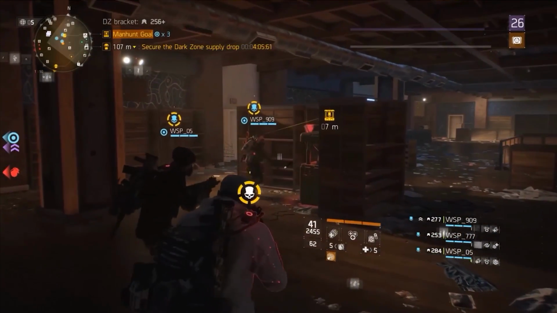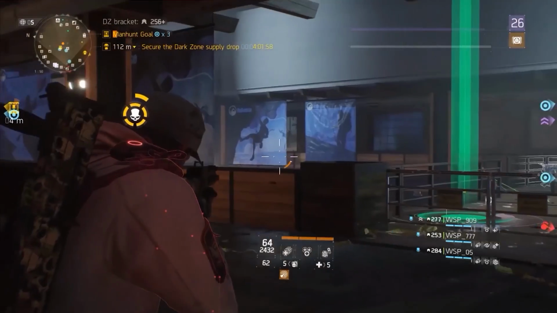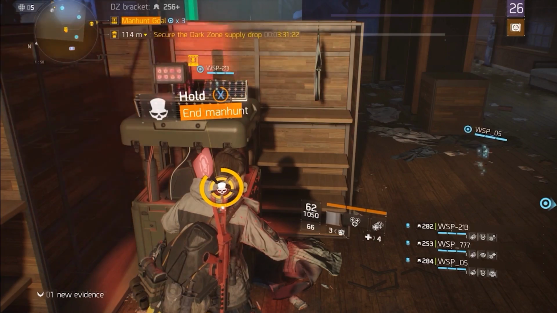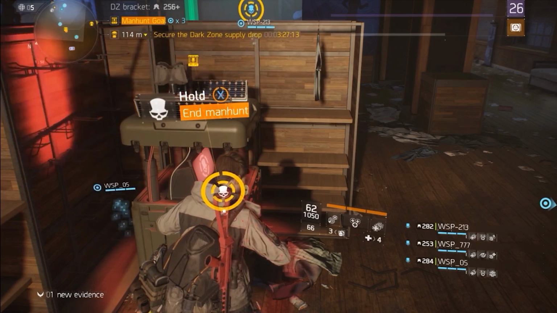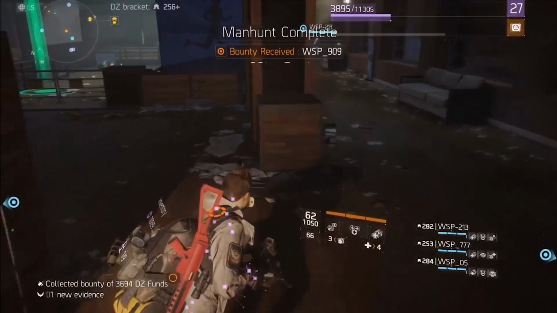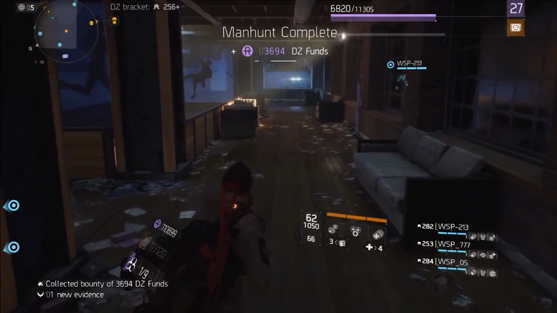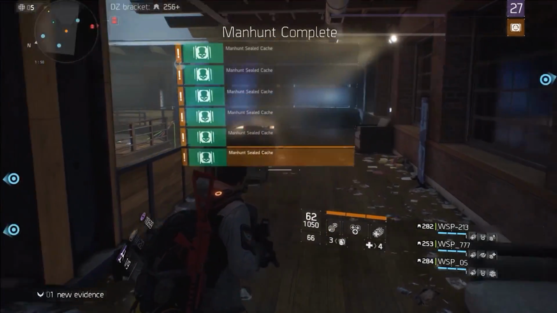The way to clear the manhunt now is to get to a predetermined location on the map, for example, in the Caucasi Sports Store right here, where you will have to channel one of these terminals to get rid of it. If you successfully channel the terminal, the manhunt will instantly be removed, and the players will receive rewards based on what level of manhunt they wear. So manhunt level 5 will give you the most loot, as you can see on the screen right here.